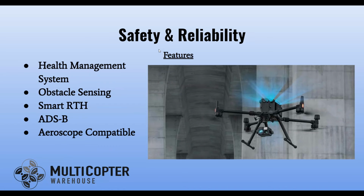Now, the safety and reliability on these systems is something that we definitely want to talk about. The M300 and M30T both are equipped with 6 directional obstacle avoidance sensors, so that will be able to pick up any obstacles that are anything but power lines. Essentially, power lines are one of the biggest threats to the obstacle sensing system, since they're so thin and can sneak up on them without recognizing it.